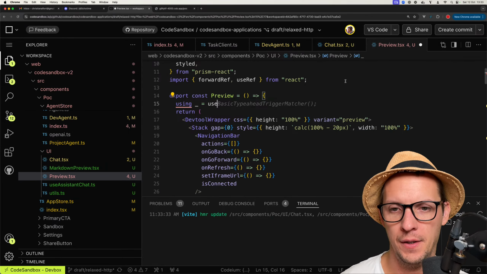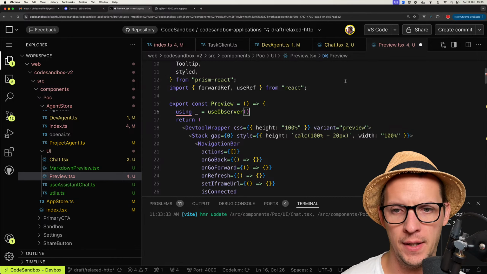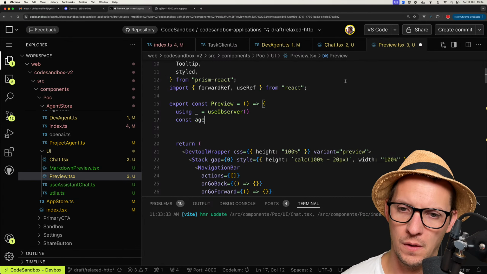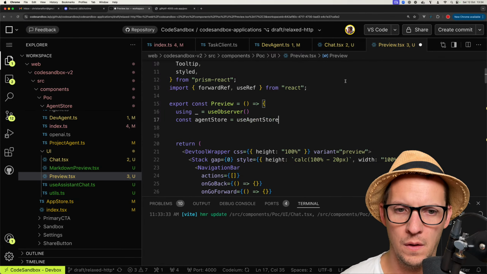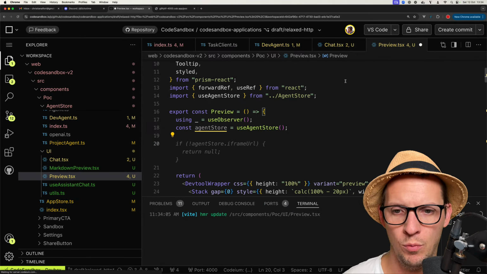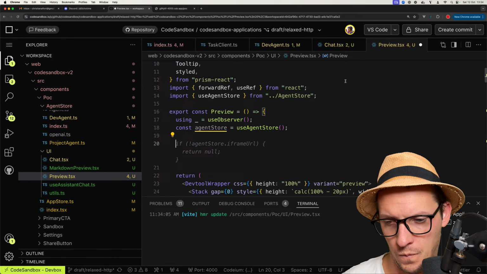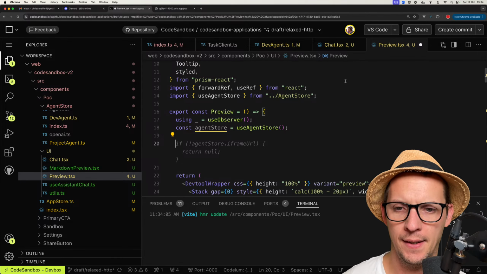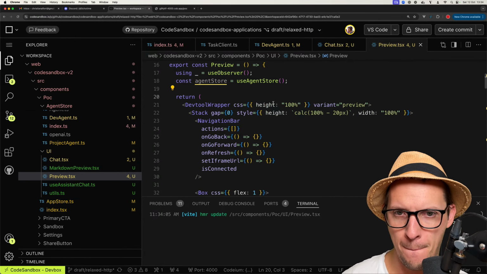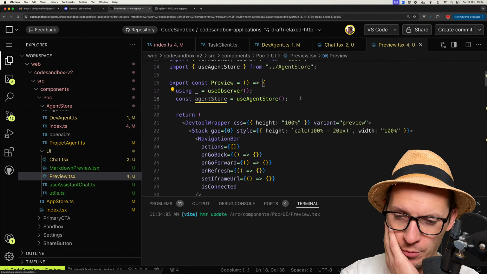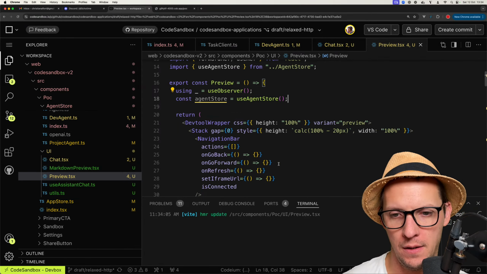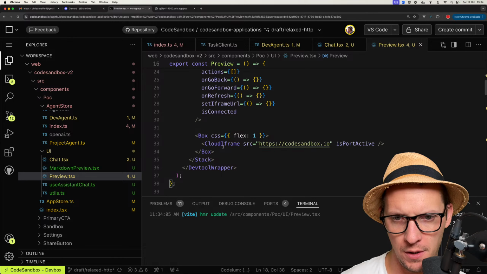Oh, we don't have access to Bubble in this CodeSandbox v2 project. We're using SWC, so I can't use the Bubble plugin for automatic observation. I was hoping a colleague would build an SWC plugin for that, but it needs to be written in Rust.